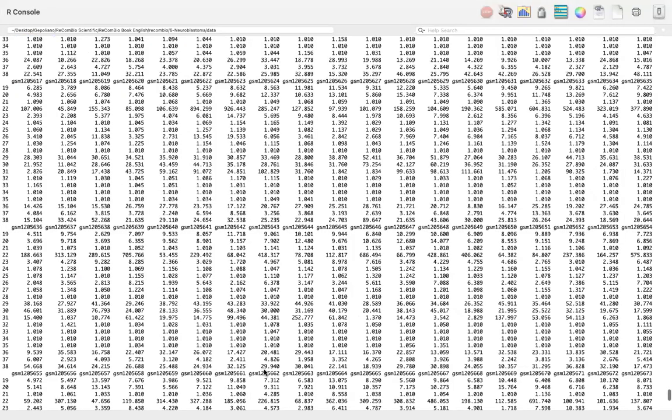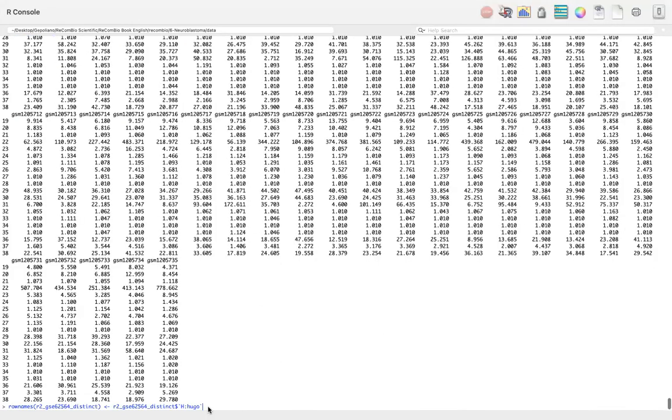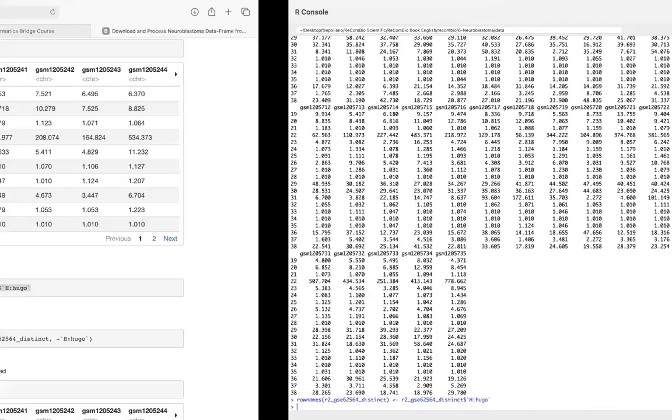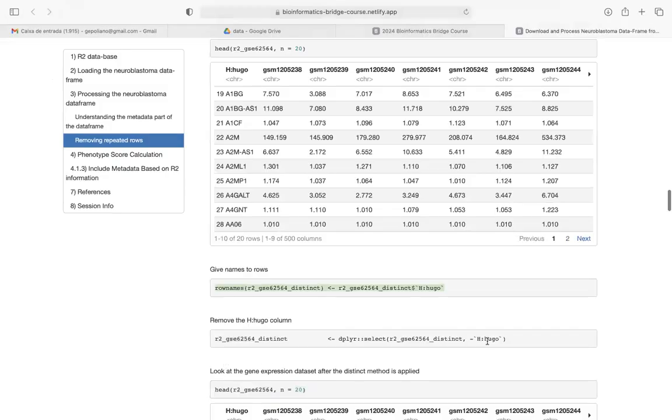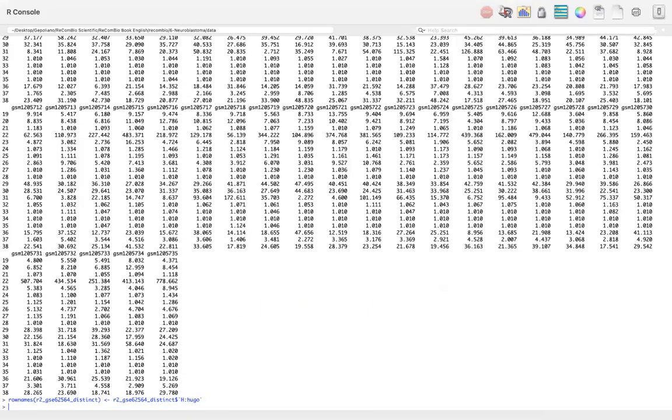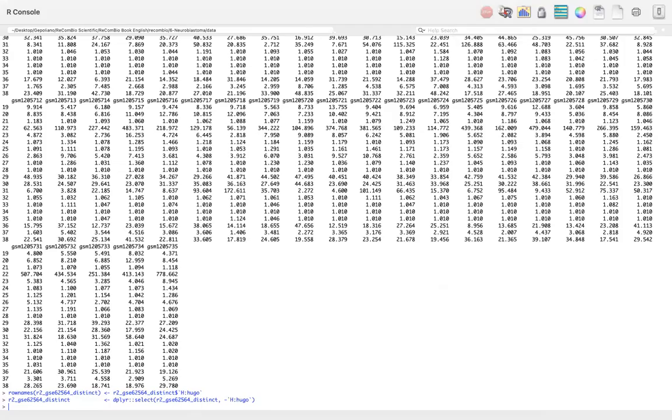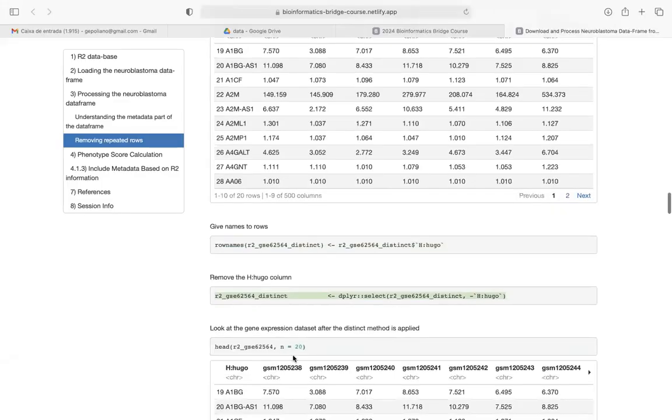So let's go back here. Let us, so that column continued there. What we're going to do now is remove that H:Hugo column. Let's look at the data frame.